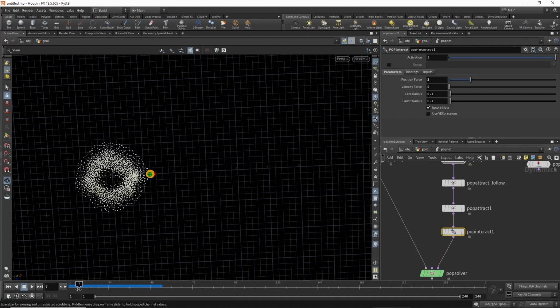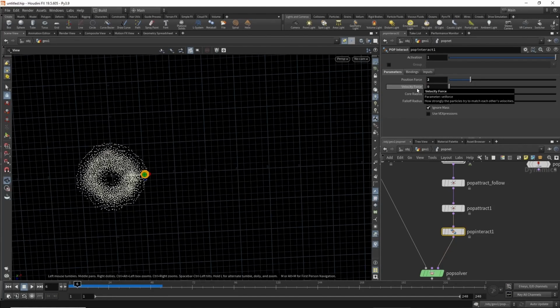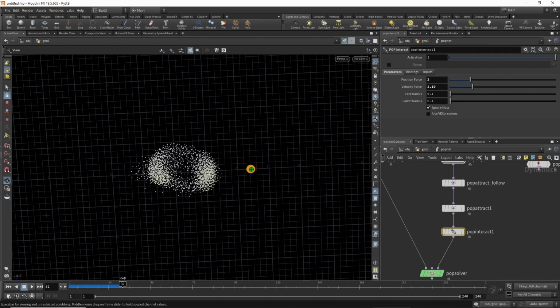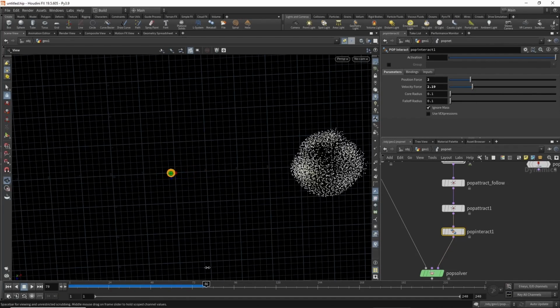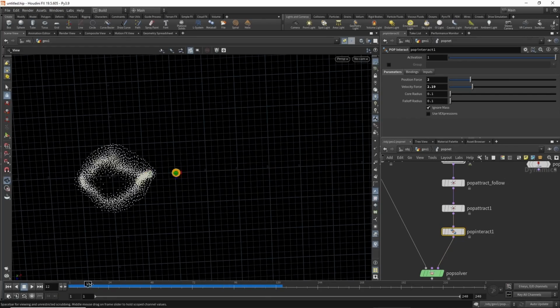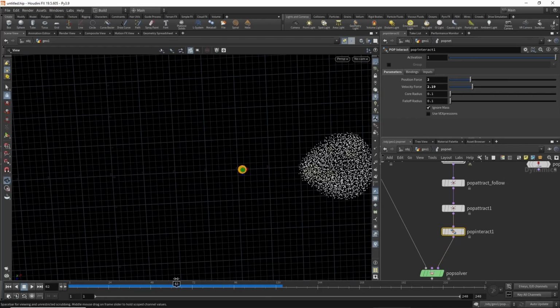Right, and then what I want to do is this velocity force. This is quite cool because this is almost what the birds are doing, they're trying to fly together, so their velocity is essentially averaging almost together. So when you start dialing this up, you'll see now you start getting this, they all kind of really moving at the same speed. That's obviously way too high.